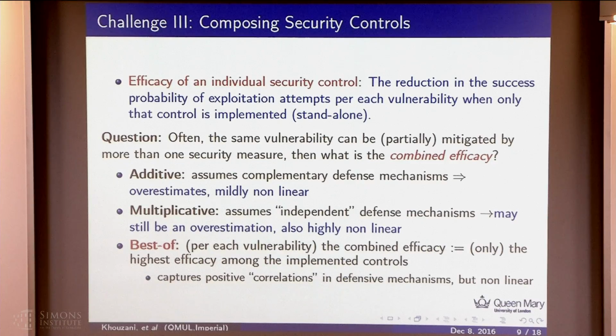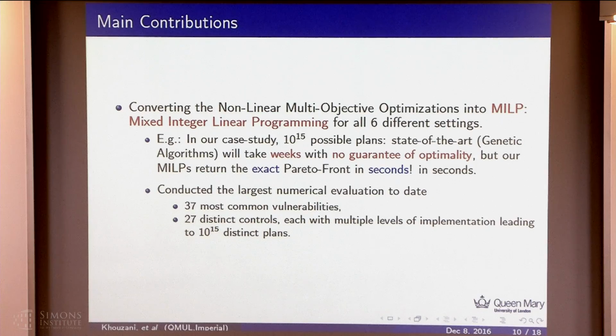The point is that none of this is really linear. And actually, here is the product of objective variables, so it's really highly nonlinear. Our main contribution was to convert a nonlinear multi-objective optimization into a mixed integer linear programming problem for all possible attacker models and compositions that you saw there.